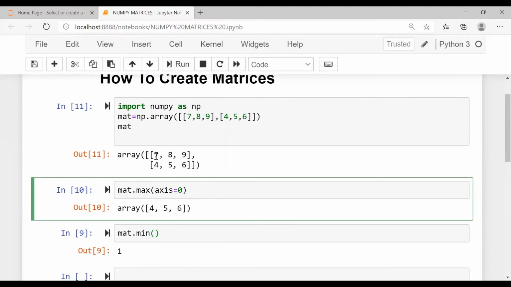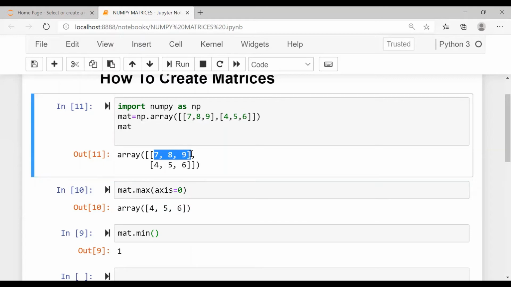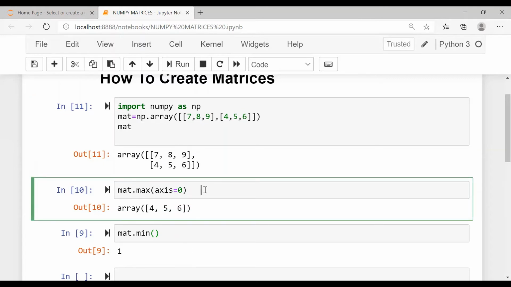So this is an array, right? Now since the matrices is having 2 rows and each row is having 3 items, so the output will consist of 3 items.